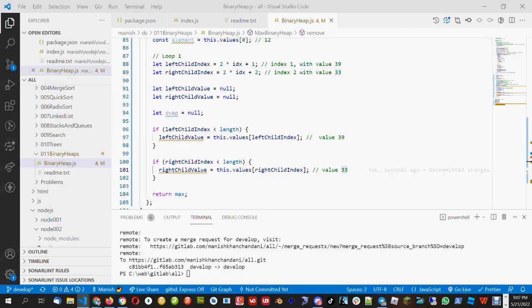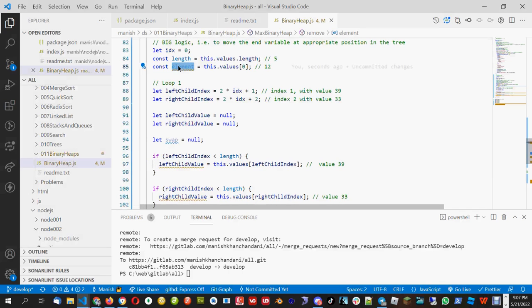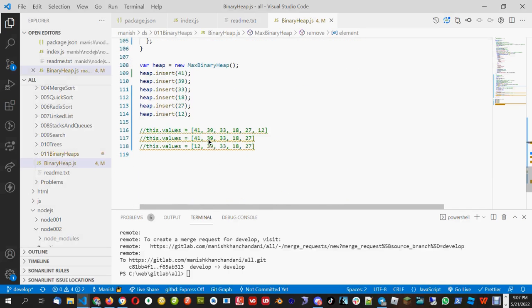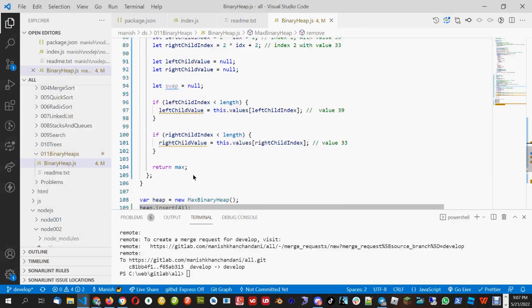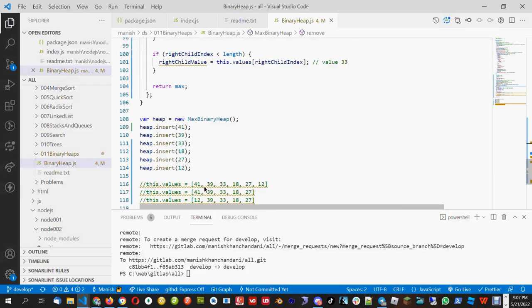Now I will ask you a question. Now here I have to say if left child value is greater than the element, then only I have to swap it.